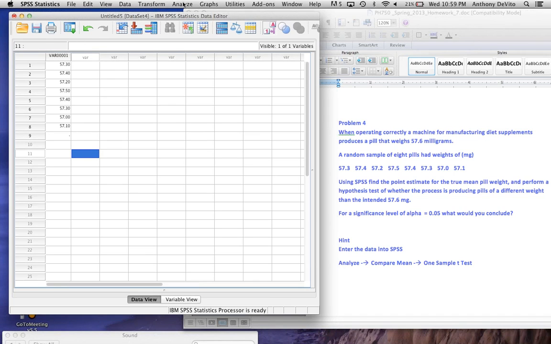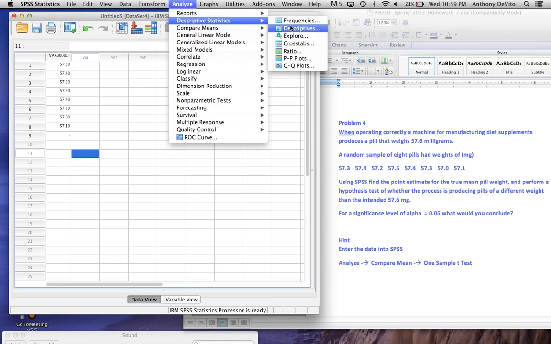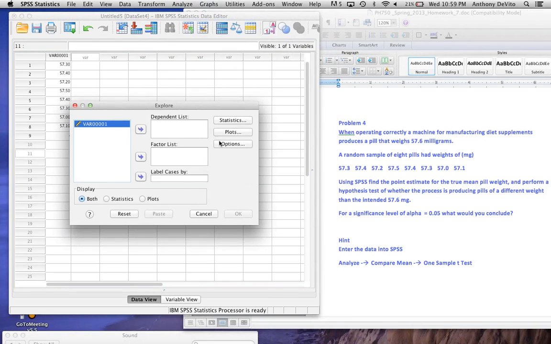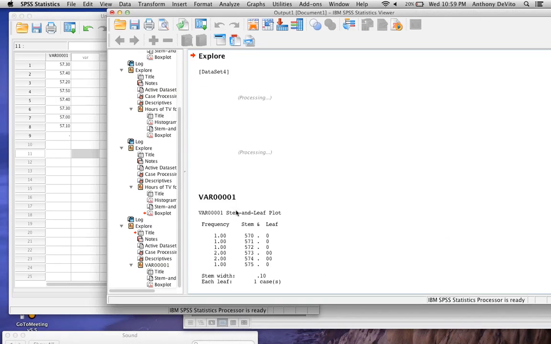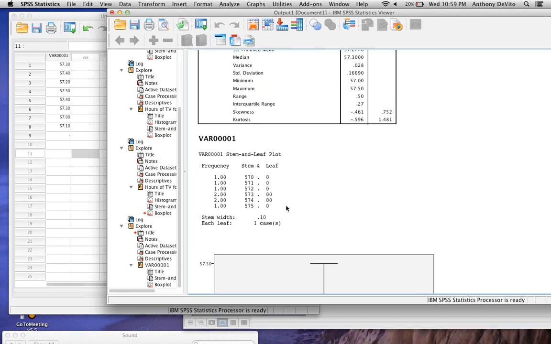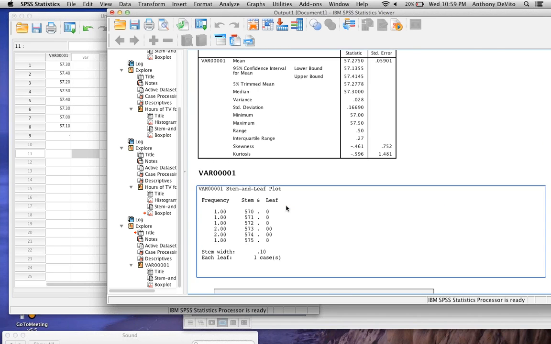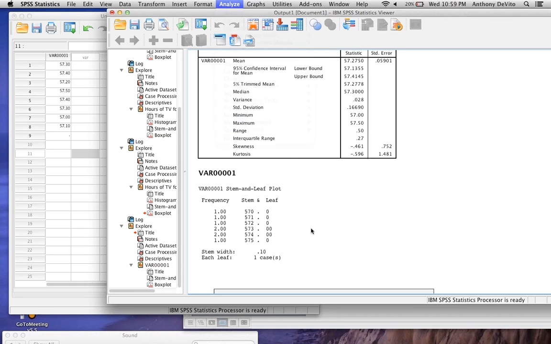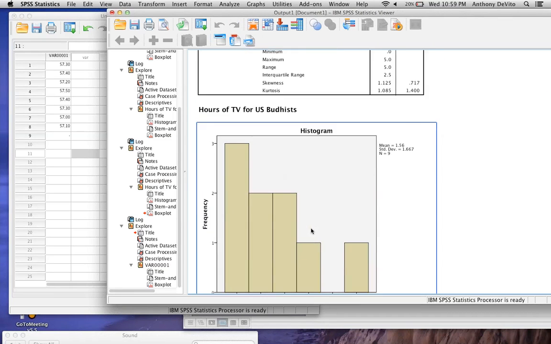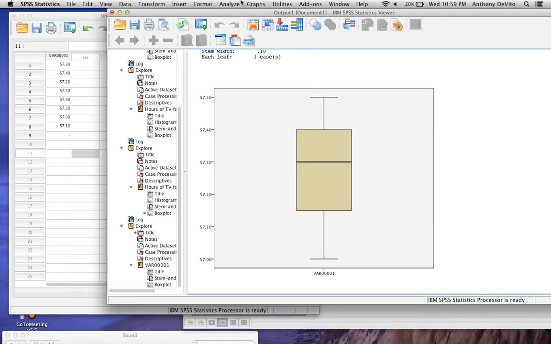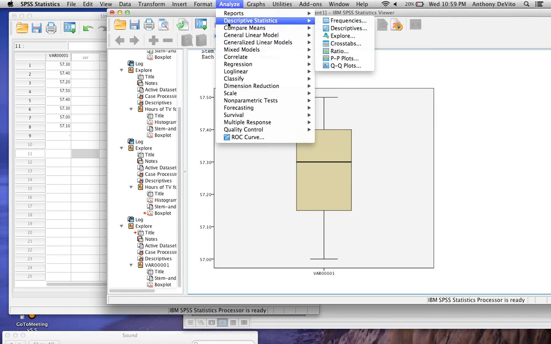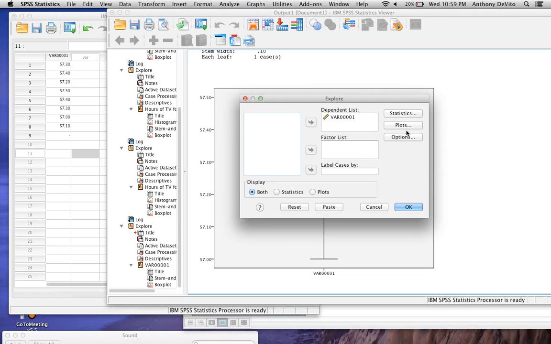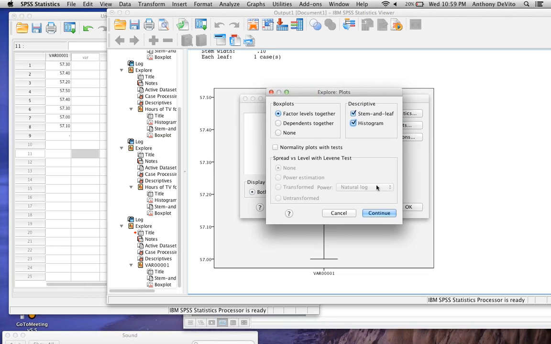So let's see what my mean and my descriptive statistics look like. Descriptive statistics, explore. I'm not going to change the variable name here. We've seen that already. I'm going to say okay. This time, I didn't tell it to plot the histograms. Usually it remembers from the last time. Analyze, descriptive statistics, explore. Into plots, I'm going to tell it to do a histogram as well.